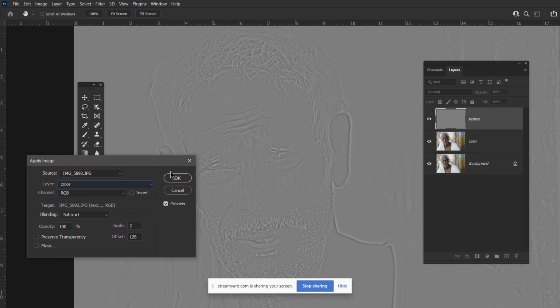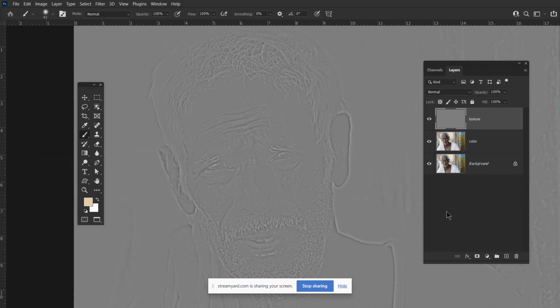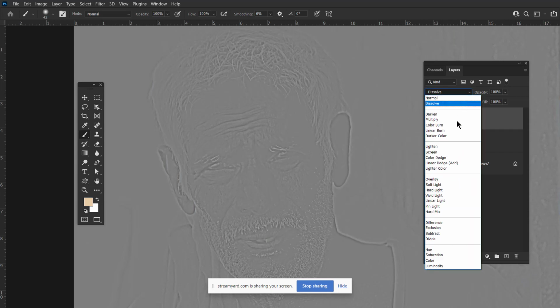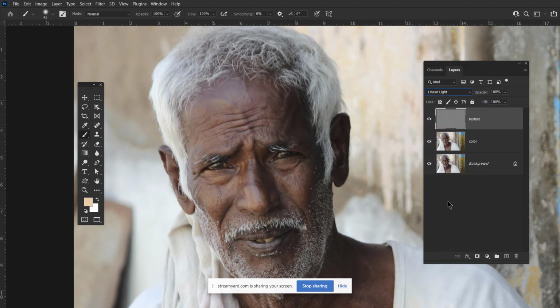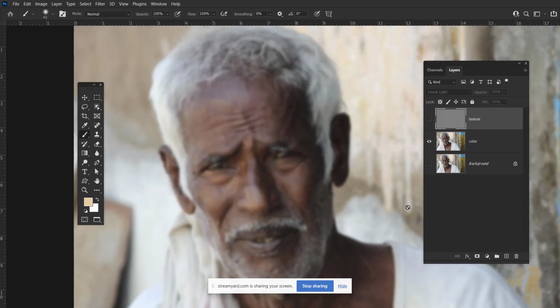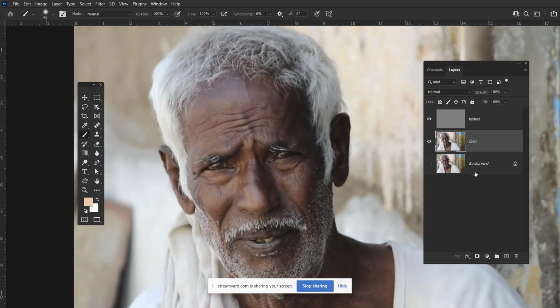Now, all we need to do once that's done is to get rid of the gray, and we're applying a blend mode of linear light. So I'm going to turn off the bottom one. If I turn off the bottom, there's my texture. If I turn off the top, there's my color. Is that making sense? Yeah. All right. So now I'm going to put a new layer in between the color. We're going to call this one a paint layer.